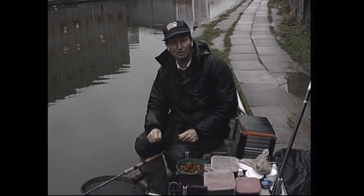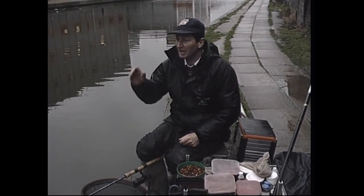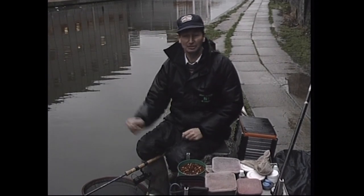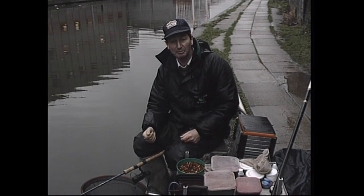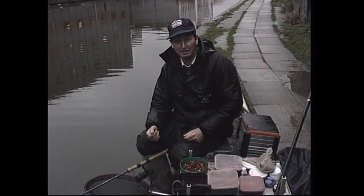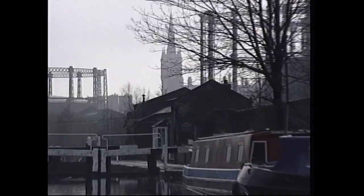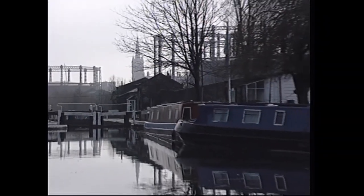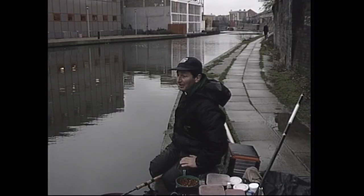They've done a tremendous job on the canals. The towpaths are clean, the actual canal is in perfect condition, and considering we're right in the middle of London, all the inner city canals at the moment are in tip-top condition. Just up there is St Pancras Station, and down to the right, we've got Camden Town.